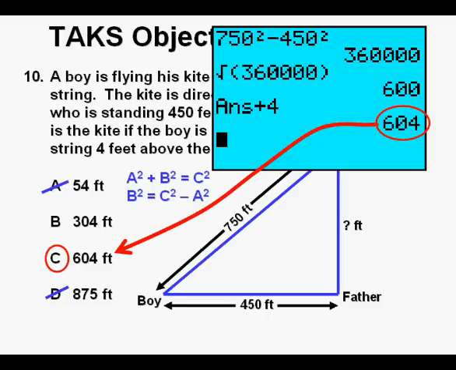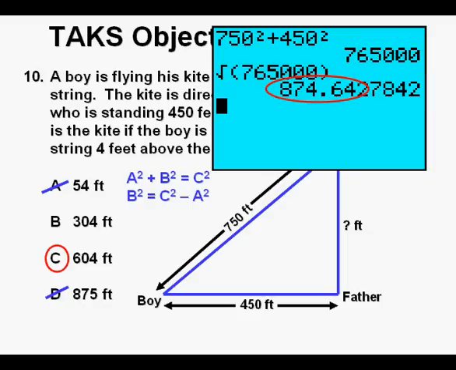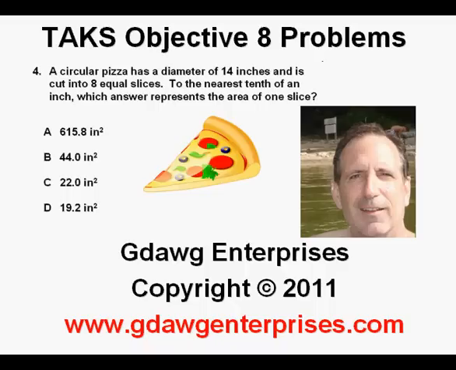I would like to finish by doing some error analysis of this problem. If we hadn't been careful and made a drawing or otherwise thought much about it, here's what we could have done. We could have taken 750 squared plus 450 squared to get this number, 765,000. And the square root of 765,000 just happens to be nearly 875, which is very close to answer D. So the test writer was just putting the answer out there to trick you when you made a mistake. Don't be a sucker. Don't take the bait.